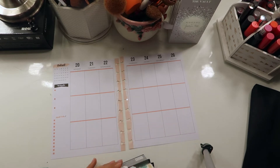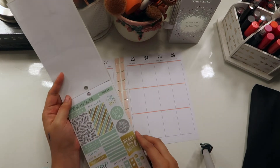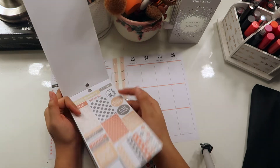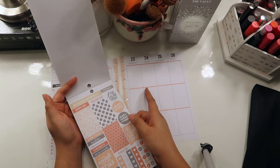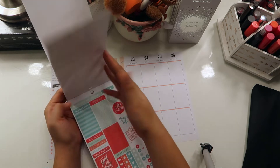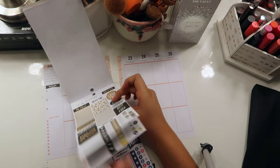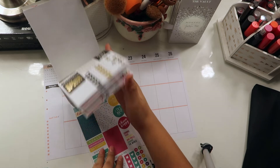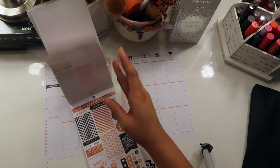I did tell y'all that I have started party planning my daughter's second birthday party. What I'm doing here is just picking a color — these match really nicely with the colors of this spread so I might use these. I also need to buy more stickers because I feel like I'm running low already and I want to have enough to choose from.